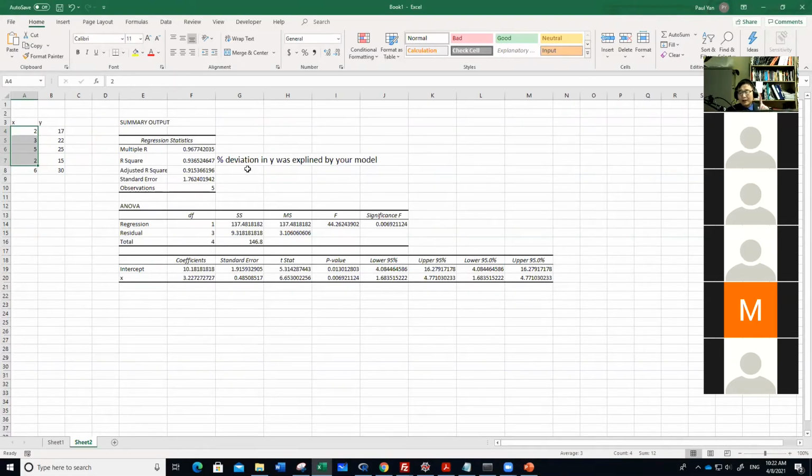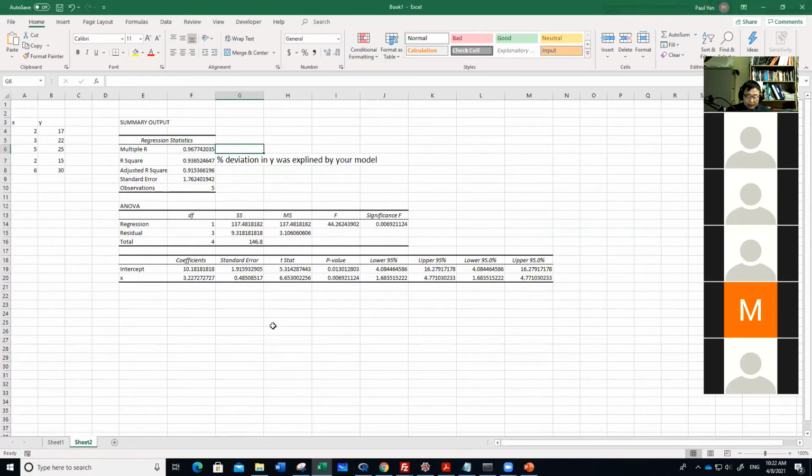Whether our model is good or not good, the first criterion is whether R square and adjusted R square are high. If they're 100%, excellent. If 80%, very good. If like 10%, not good. The first criterion to look at for the quality of the total model, our current model, is R square and adjusted R square. So this is the first one.